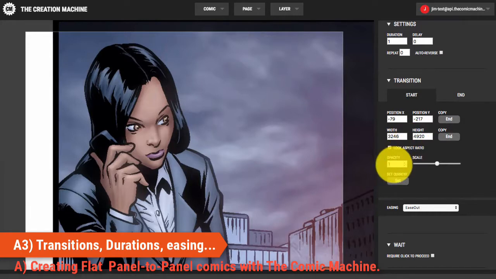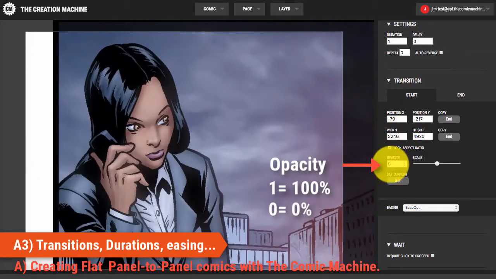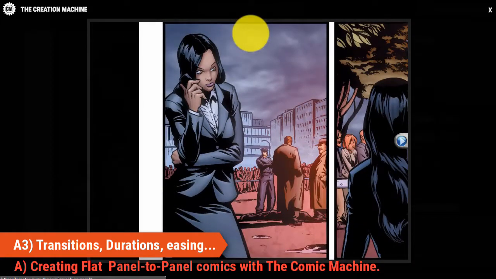Now, what if we start off with an opacity of 0 and then end off with an opacity of 1? So 1 is 100% and 0 is basically invisible. Now, if you want like a 50%, you would go 0.5. This I think we have to type in 0.5. There's a bit of a bug there. But let's see what 0 looks like. You can see though it's sort of a fade in.